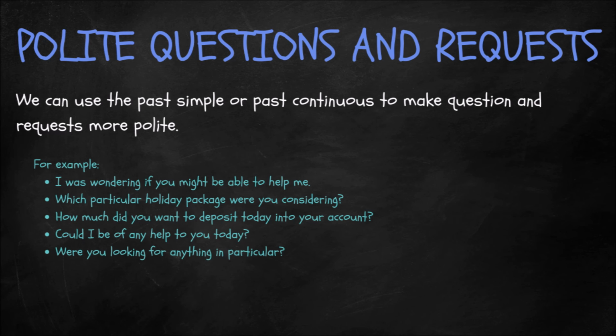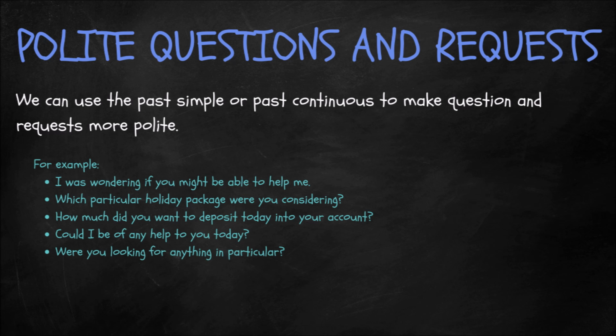So like I say, that distance between the present and the past creates a polite distance between you and the other person. So let's look at some examples. I was wondering if you might be able to help me. Firstly, I was wondering if is a great set phrase for you to remember to automatically sound more polite. And in fact, this construction actually has two tools to sound more polite. Firstly, I was wondering, past continuous. And then you've got might be able to. So instead of saying, I was wondering if you can help me, we've used might be able to. So the use of modal verbs to sound even more polite.